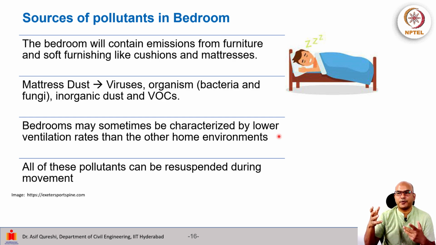But in a bedroom maybe there is one window, and maybe during sleeping a person can close the window depending on the season. So generally, bedrooms may be characterized by lower ventilation rates, that means less freshening up of the indoor air, assuming outdoor air is cleaner. And also we have so many bacterial or particle associated microbes and inorganic dust, and these pollutants can be resuspended when people are moving around in the bedroom.